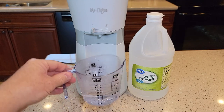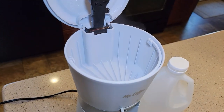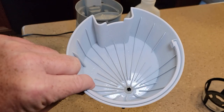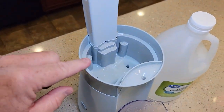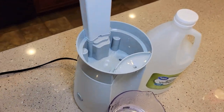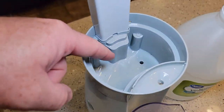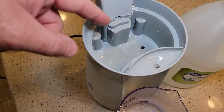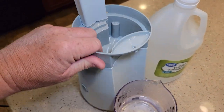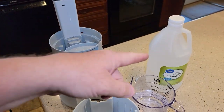Now be careful — this vinegar will be really hot. The vinegar ran through the machine; we're going to want to take this over to the sink and wash it out with soap and water, get it all nice and clean. We can't submerge the machine in water, but I'm going to run a little bit of water in here and just dump it over. Make sure you've got it unplugged and don't get any water down around the base. There's just a little bit of leftover vinegar in there — dump some water in and dump it out by tipping the whole machine over.